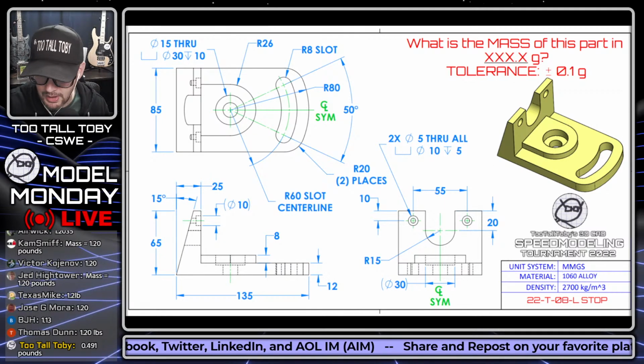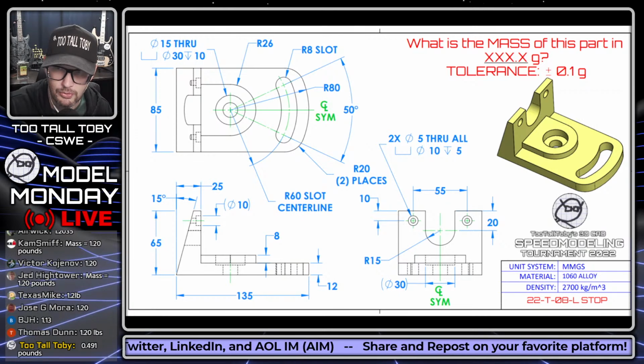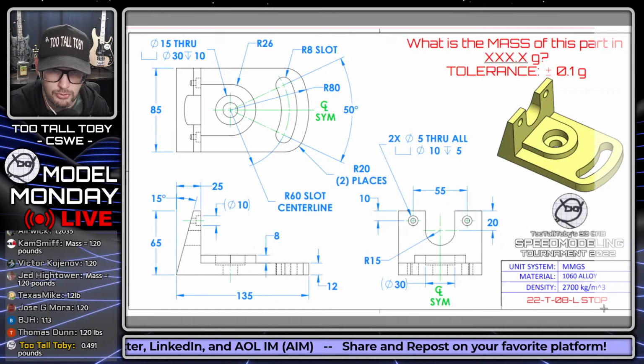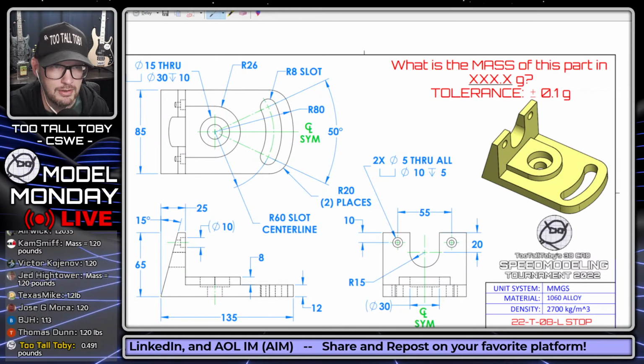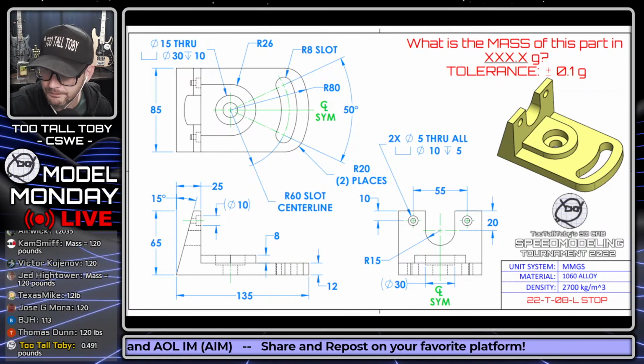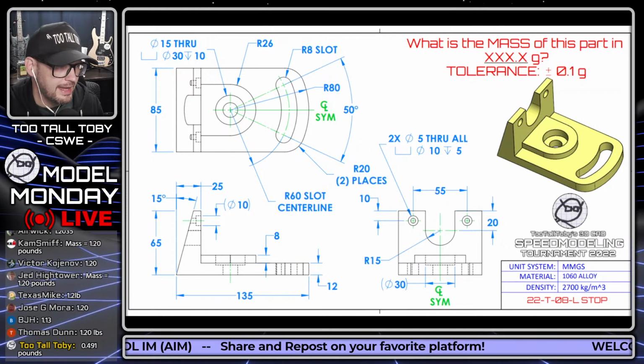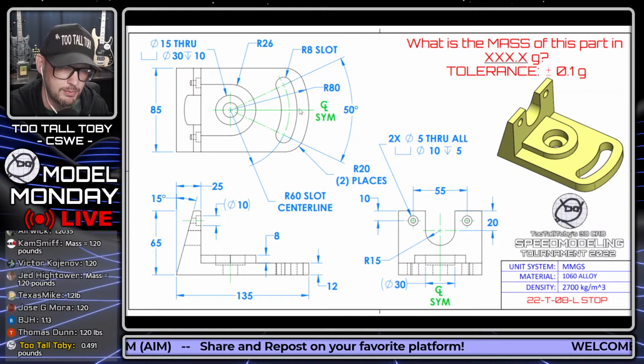So this guy here, I'm going to start out by doing a screen capture. I'm using Windows Snipping Tool, but you can use whatever snipping tool you want. If you have a recommendation for a good snipping tool, put it in the chat, and other people can learn what works. And this part is called L stop. This was in the tournament a few weeks ago.